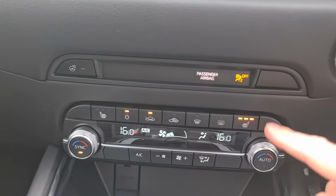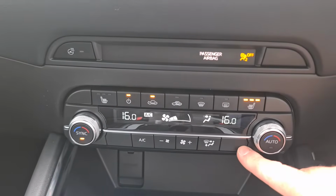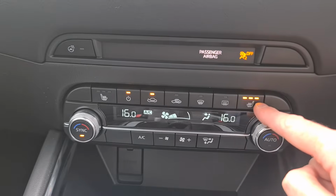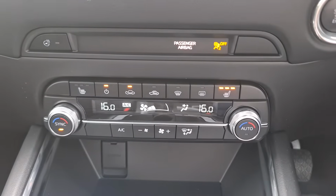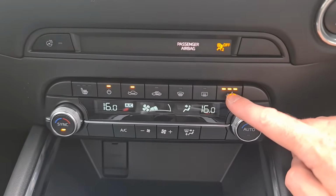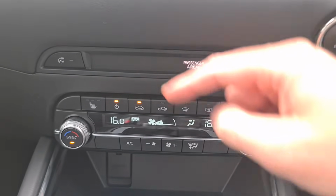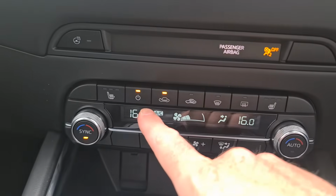Okay, if you do happen to have a GT Sport, so the top of the range, you will also have another seat button down here, so same symbol, or very similar symbol, but you press them and your lights will come on blue, and that's for your air conditioned cooled front seats. And they're a 3-stage setting. My back's getting warm already. You can just press it once and it'll turn it on to full, press it again down to 2, down to 1 and off, and again the same on the passenger side.